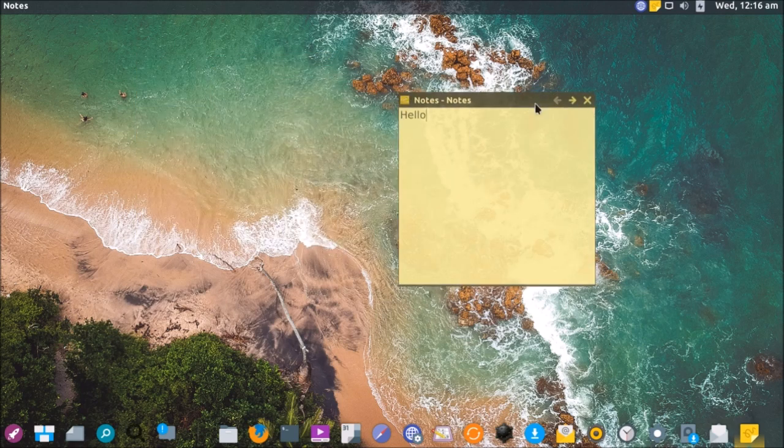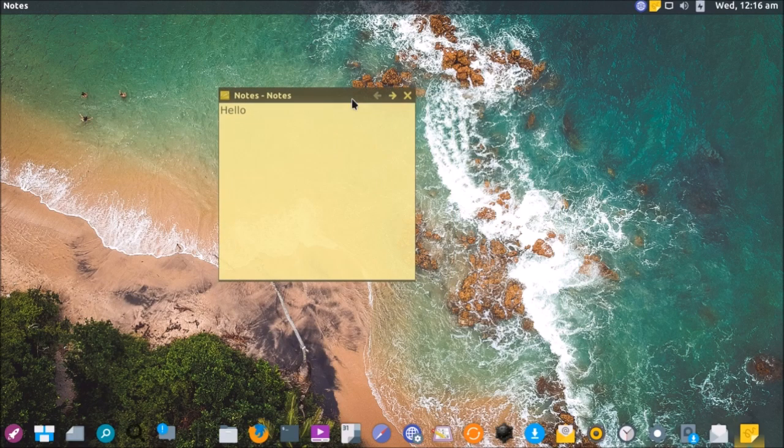Which is kind of reminiscent, I think, to how the notes acted in Windows Vista. Of course, in Windows 7 and later on, the notes were all separated and spread about. And this, you just scroll right through them.